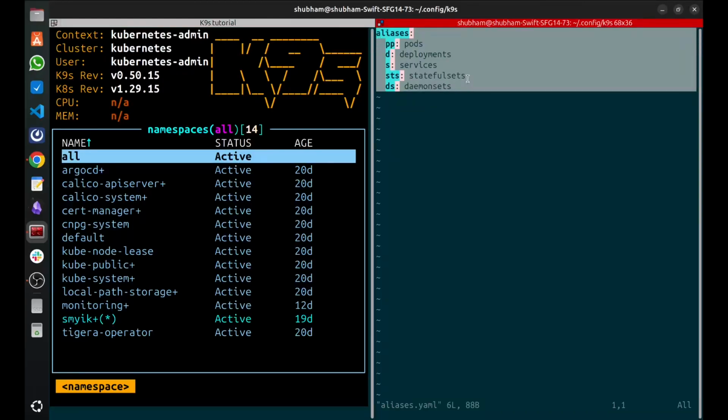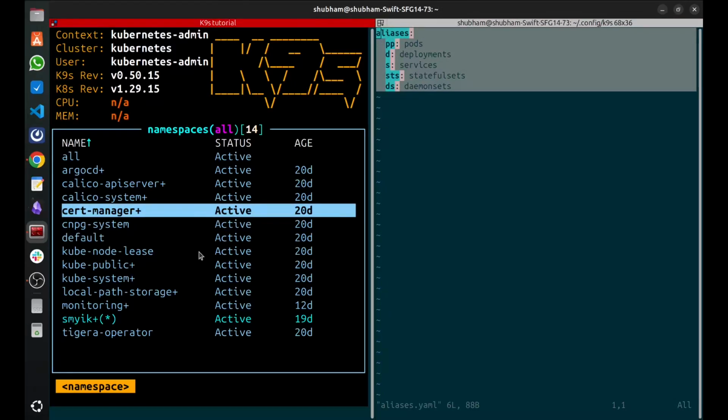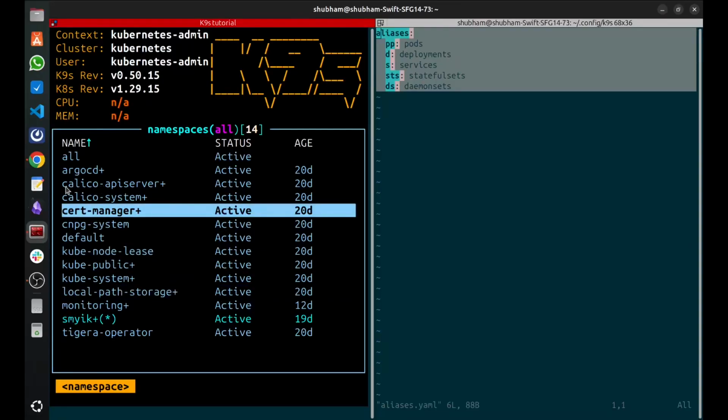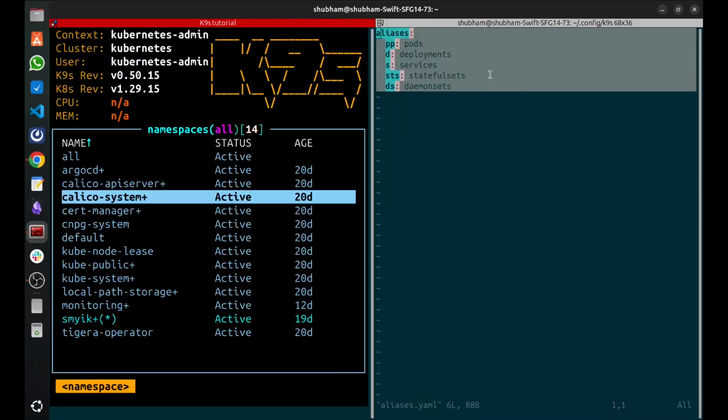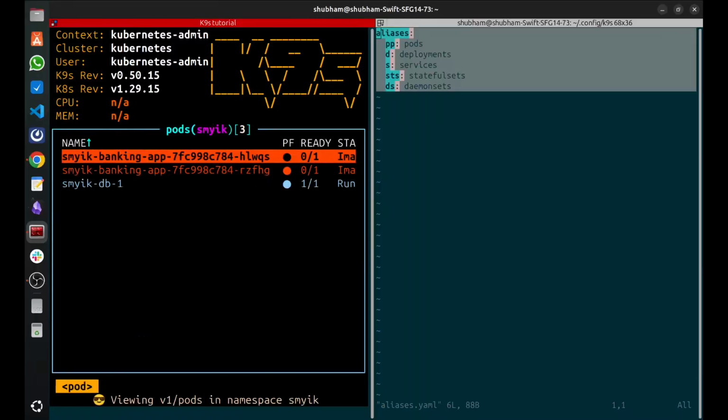So if I go to my K9s, by the way, I'm able to select these through mouse. I think that's the reason why I am not able to copy this. Maybe that's in the config file, the config.yaml file. Anyways, we can do pp and it would show me the pods. Yes, it does.